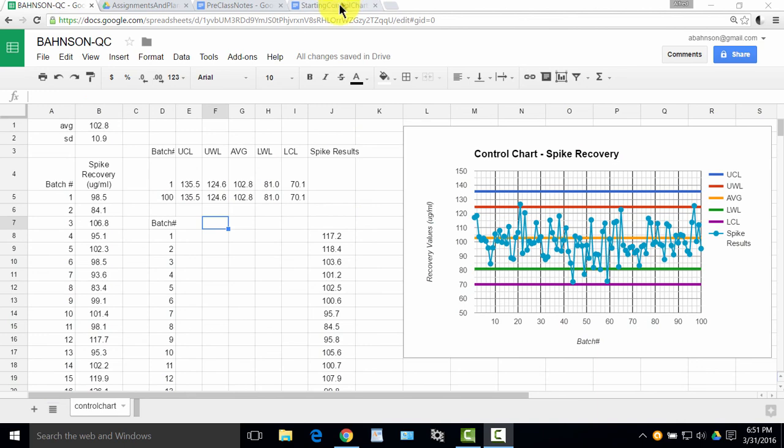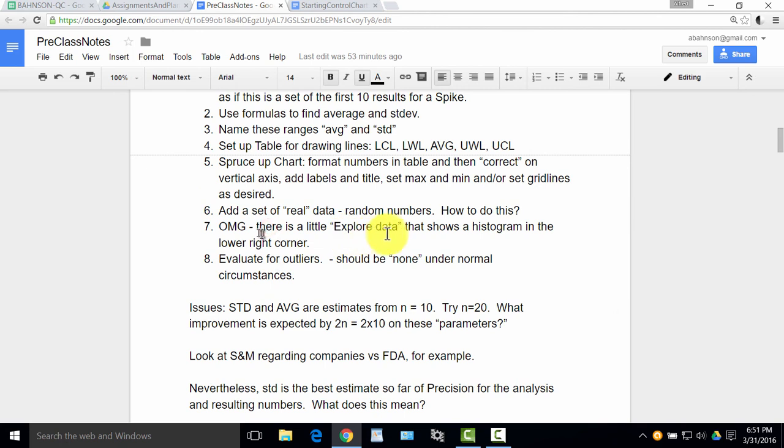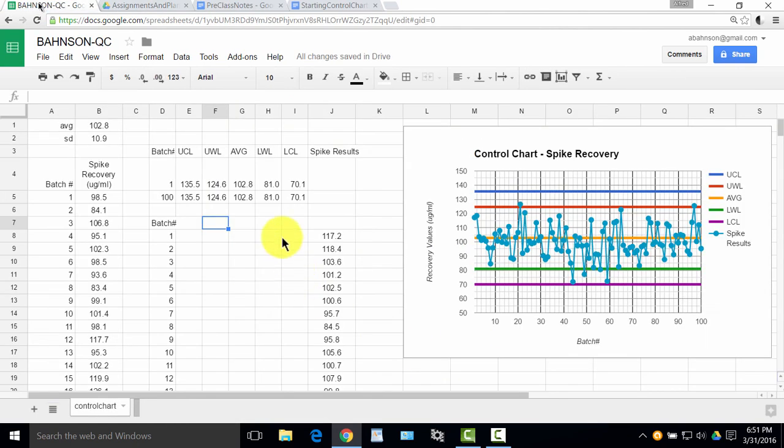Now, just one other thing. Why didn't somebody tell me? I told you there's this little Explore Data button that shows up, and I'll show you that. It's down here, and I don't know if you noticed it before, but see, when I've clicked into this set of data, there's this little Explore Your Data button. I just noticed it this morning.